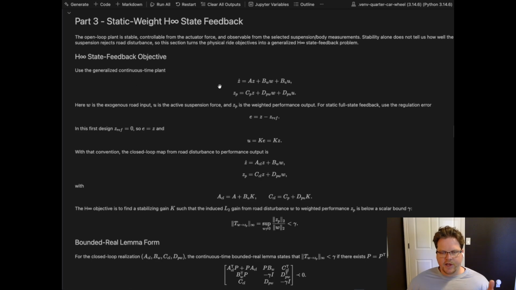So the continuous plant is the same form here. I do have the feed through on the W here to match the BRL form. Just note that Stephen Boyd explicitly marks this as 0 in his LMI book, and that'll reduce to a 2x2 matrix, which you can do. I elected to keep the standard BRL form, so I have this here on these off diagonals, so it's a 3x3 block.